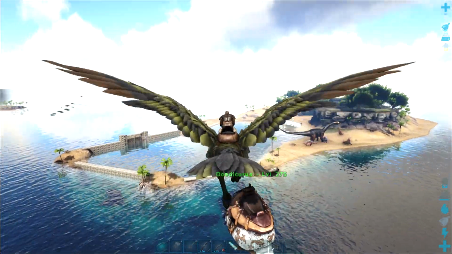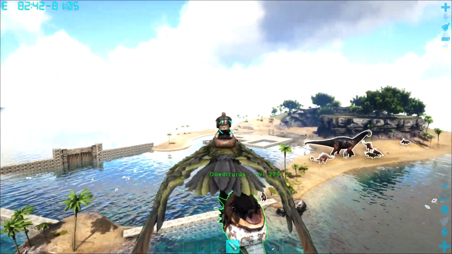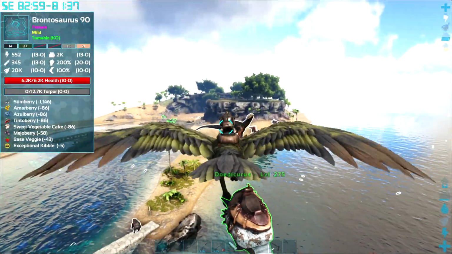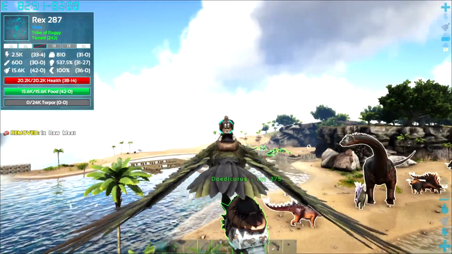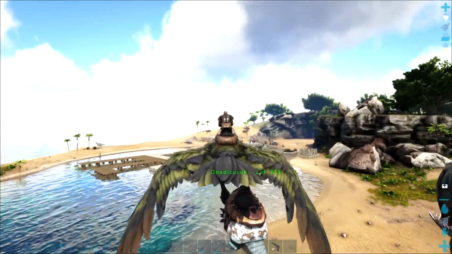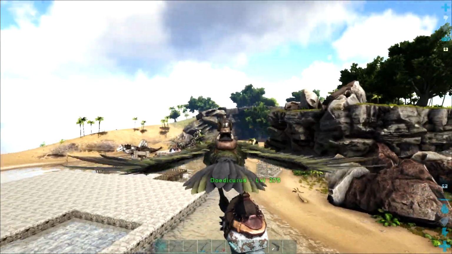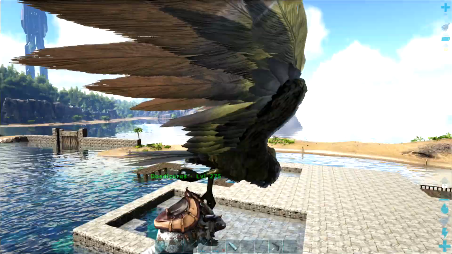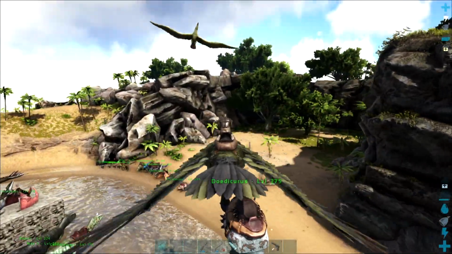What's that? Fiomia, what are you doing? Looks like a load more stuff started to spawn. That Bronto's been here for a little while. So is that Stego. I'm a bit reluctant to kill that Stego because it's 120 and it's not that bad of a level. So many flyers on this island though. The amount of Pelagornises that you see floating around is absolutely crazy.